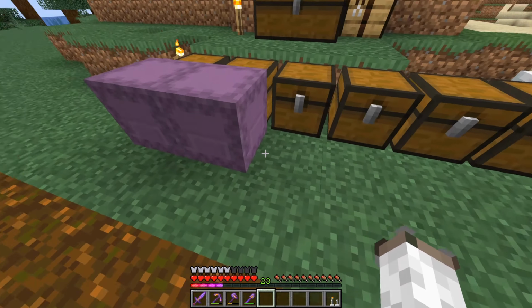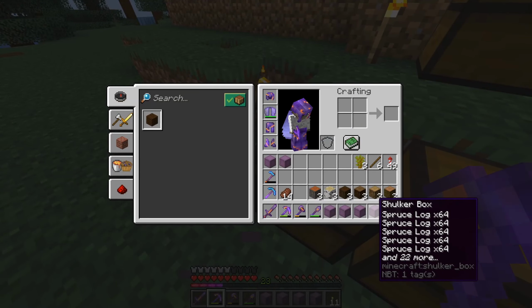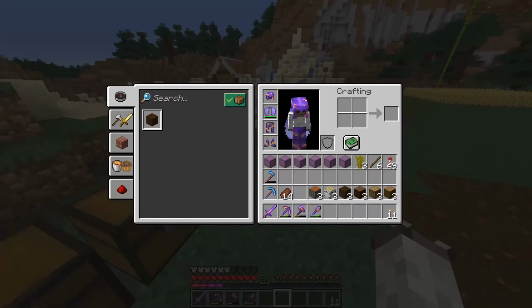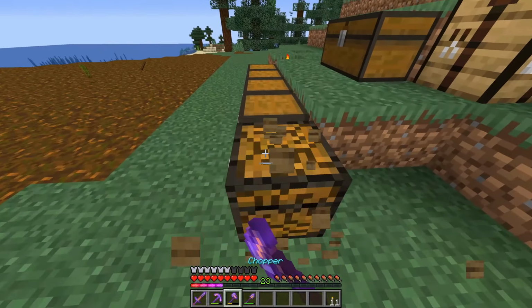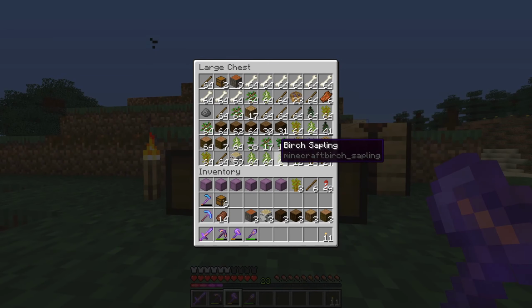Sad times. That's all the woods in my inventory. I love shulker boxes. If we hadn't had shulker boxes, I would have had to do like 9 trips back and forth.